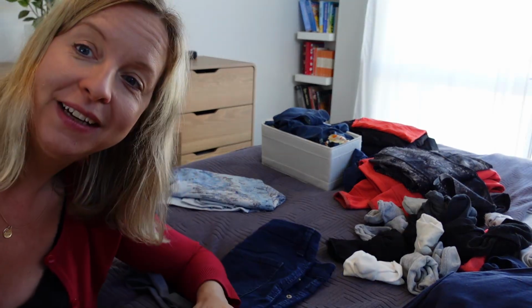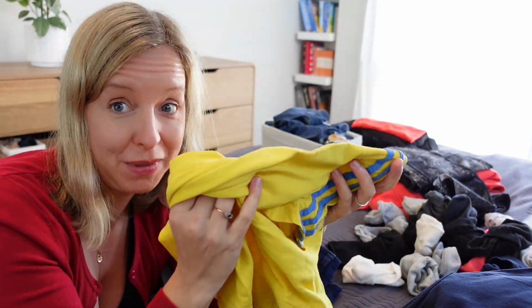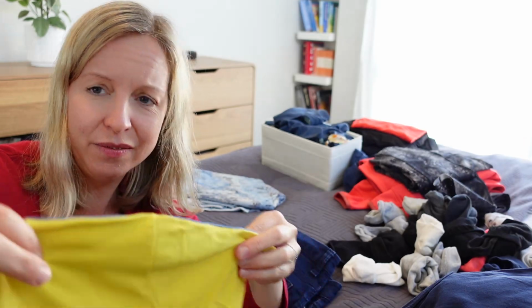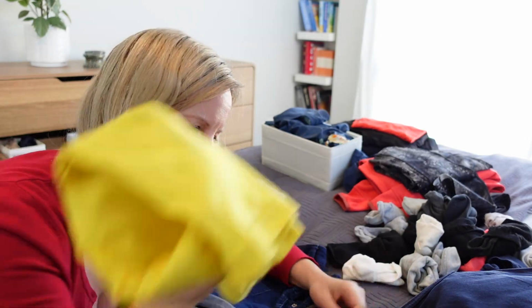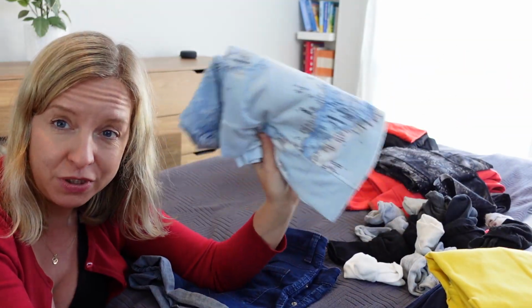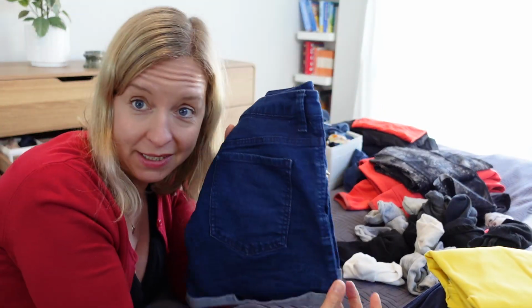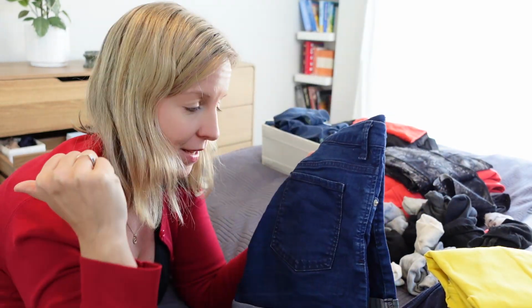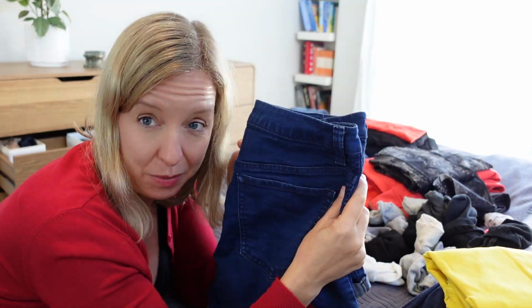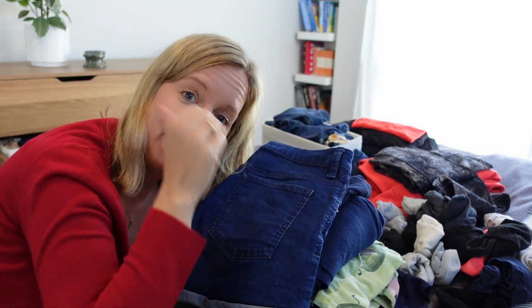And then I have my Sweden t-shirt. It's a bit wrinkly at the moment, but I am a proud Swede, and I will sometimes wear this when I go to sports games and things like that. For some reason it lives with the pajamas, but maybe I have to keep that, that's fine. I have a long sleeve pajama type top that I no longer need, so I'm gonna say thank you and goodbye to that one, and thank you to my friend who donated it to me. Now I'm noticing I only have one pair of shorts that are not sports shorts. So I have a plan, and we'll look at jeans in a minute in my hanging clothes, but I'm going to be keeping these as well. So these guys are staying and going back in that top drawer.